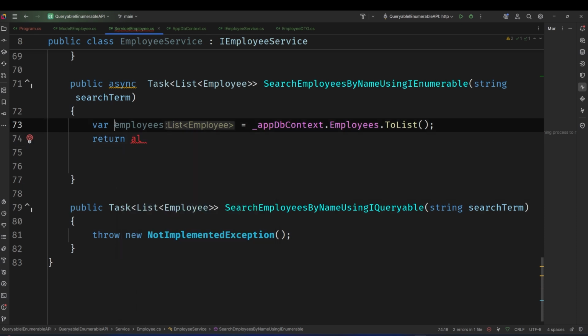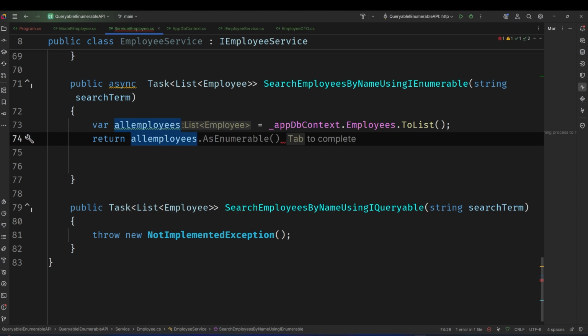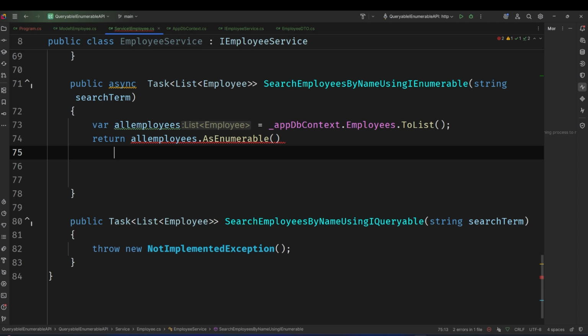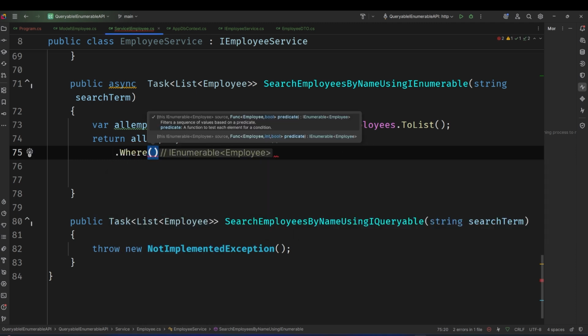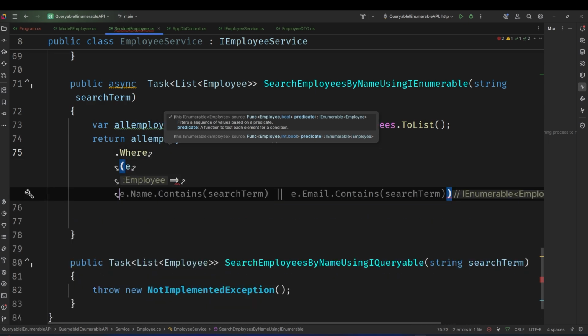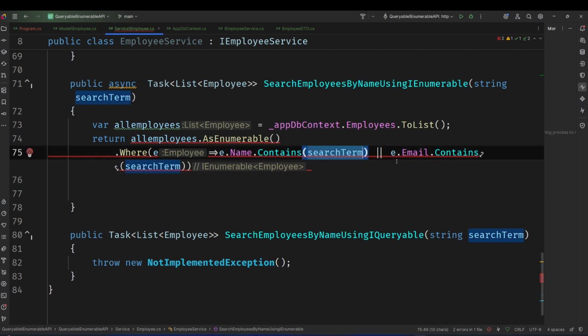First, let's make sure this is named allEmployees, a better name. We want to do this as IEnumerable, and then add some kind of filter to it, because we want the name to be right. So where name contains the search item.